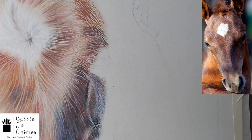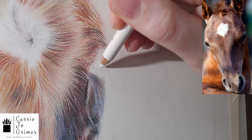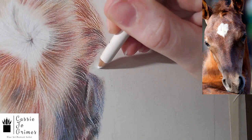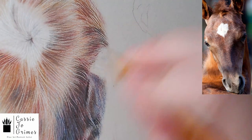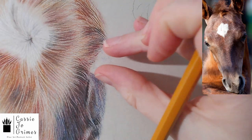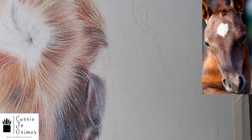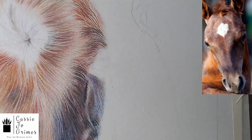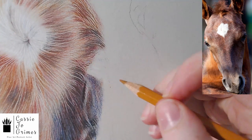Oh, I do want to add a white base to this. You can do circular motions. You can just slap it on there. All right, again, I probably wouldn't go like this. Just focus. You know, you're working on a really tiny area, right? Tiny areas are easier to make mistakes in. If you want to see mistakes as mistakes, or I just say oops and I just kind of work around it and we just go with it. Because sometimes once it's down on paper, that's it.